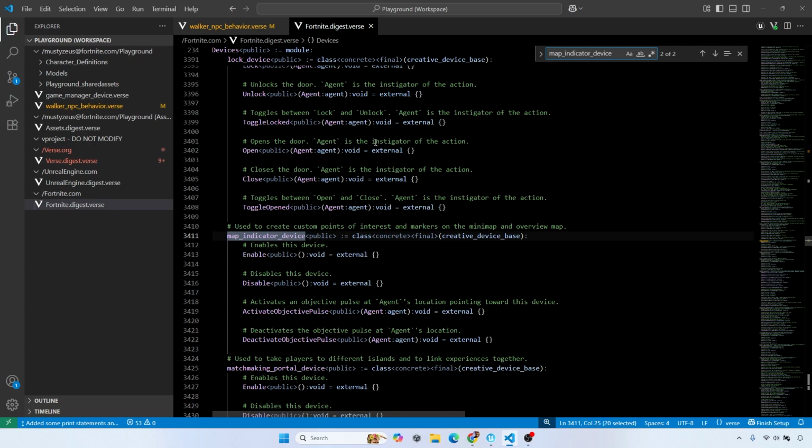Now, we could obviously just find points of interest, just get a float value for the X and a float value for the Y. But this way, it gives us a way to pinpoint with UI, an easy way to get a location. So we have enable, disable, activate object to pulse. Okay, that's cool.